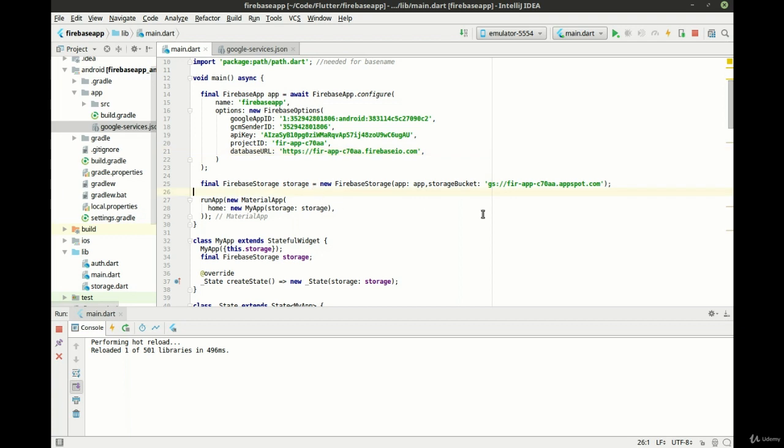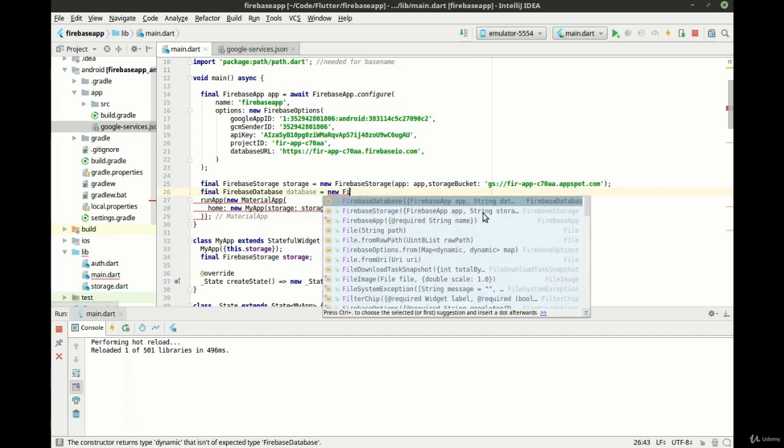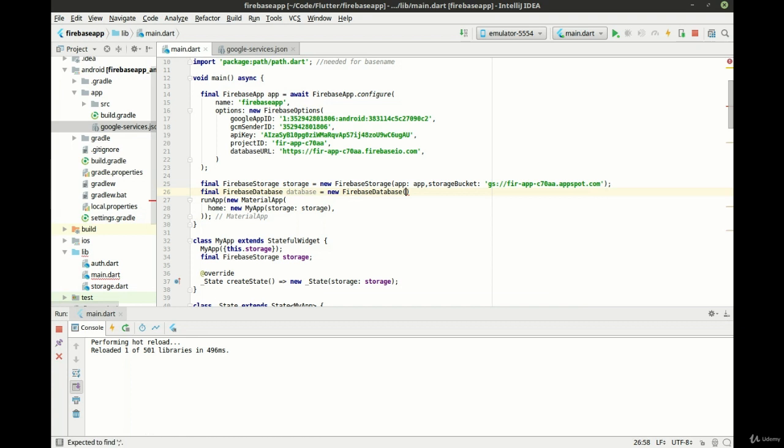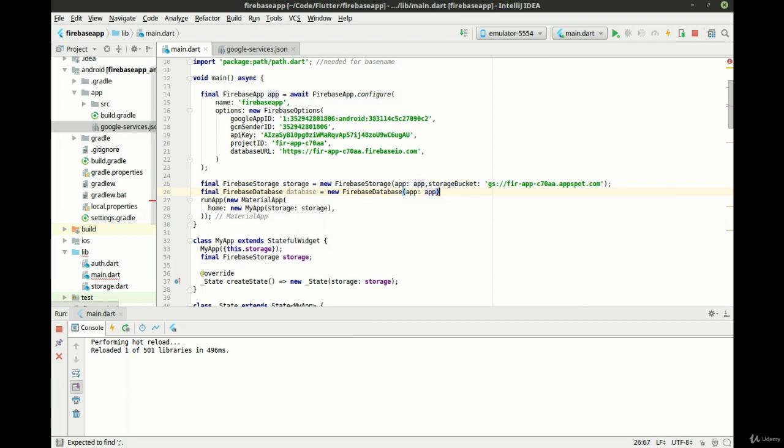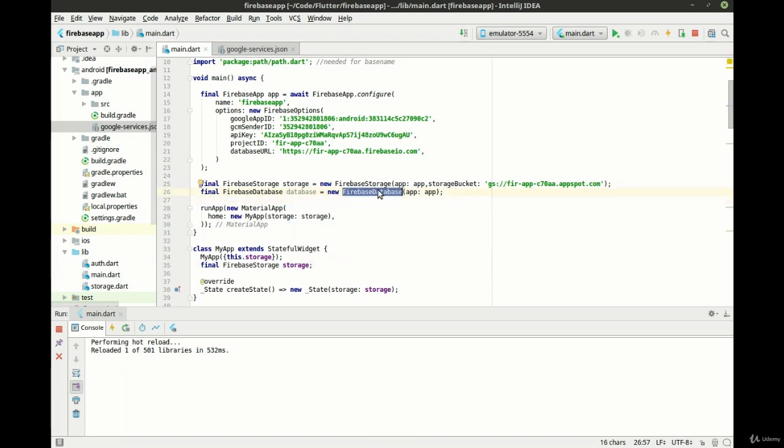Now, what we need to do is set up the actual database, the object that we're going to be using. So we're going to say final. Move my keyboard out a little bit here. There we go, final. Firebase database. We'll call this database. Shocking name, I know. And we're going to set up the Firebase database, and first thing it's going to want is the app. Actually, if I remember correctly, that's the only thing we really need is the app. There we go. I'm not 100% certain why that is. I think that Firebase was originally just a real-time database and then they added storage and everything else onto it as it progressed, but I could be 100% wrong.